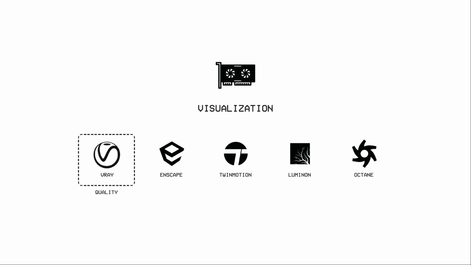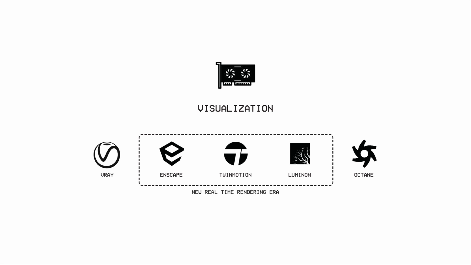As I say, overall, I think V-Ray is definitely the industry standard for quality, but this new real-time rendering era is really being led by these three platforms. For me, Enscape at the moment is the best overall package. Twinmotion is really great for animation, and Luminon is how you're able to achieve high quality whilst also having the benefits of real-time rendering.